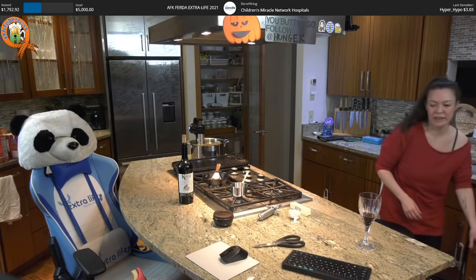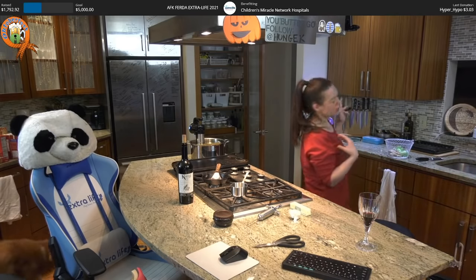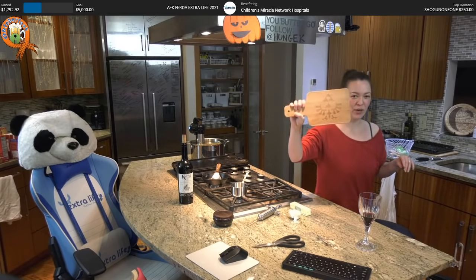Okay. We thinking Zelda cutting board or Star Trek cutting board? Zelda cutting board. Little tiny one.